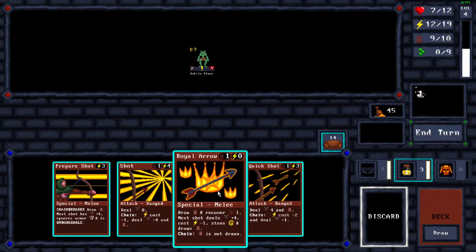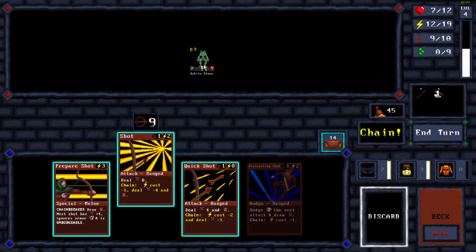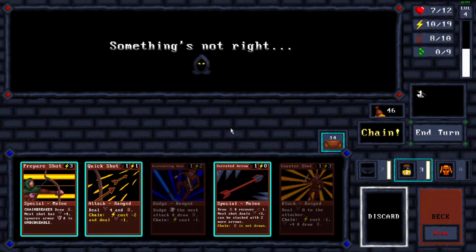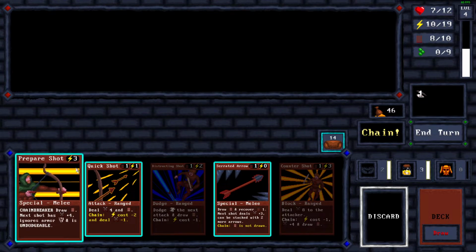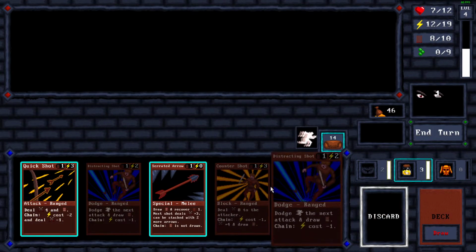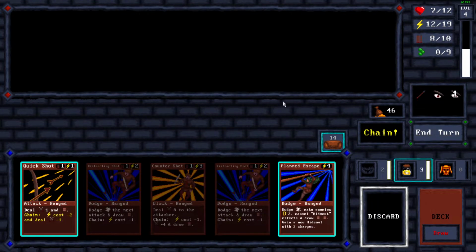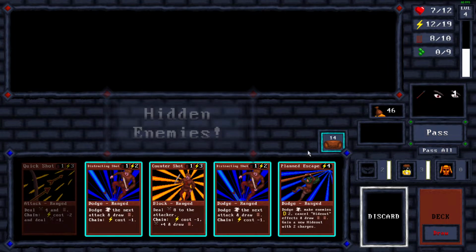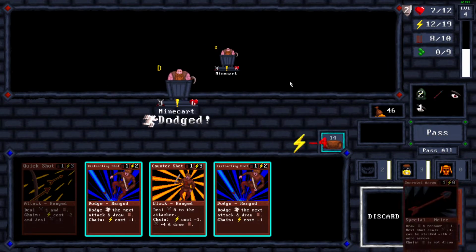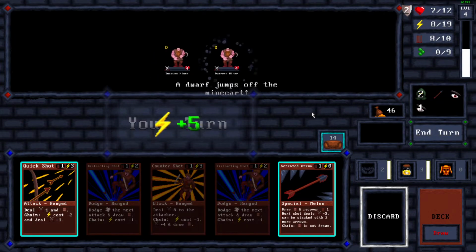I'll need my zipline. That's gonna be okay if I don't draw anything else, I guess. Yep, something's not right. Let's see. I got three distracting shots and stuff. So I'm probably fine here. There we go. Flint escape. That's the one I wanted. It's the safest way to avoid difficulties.